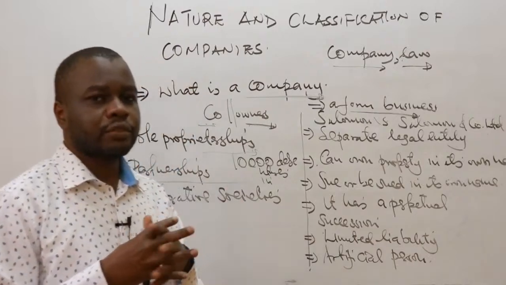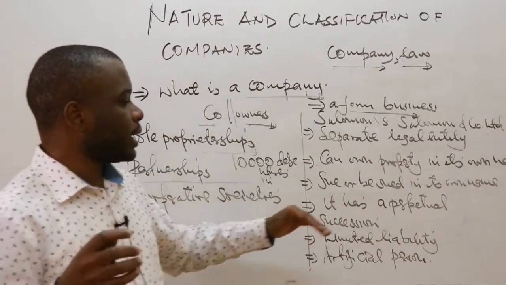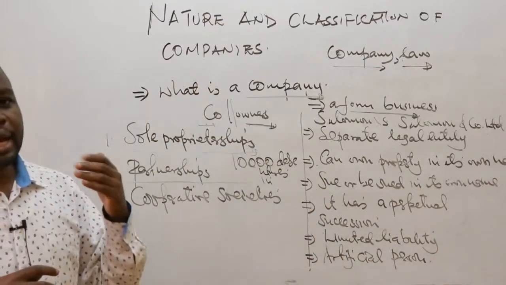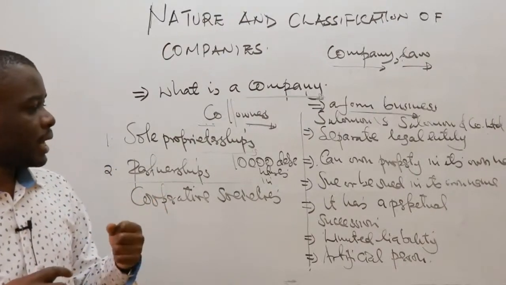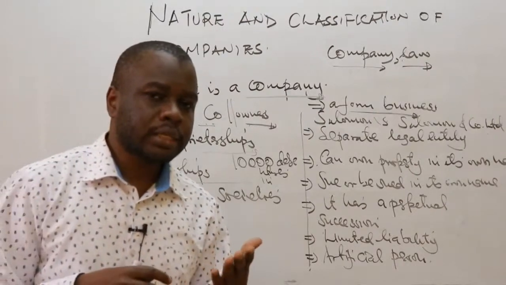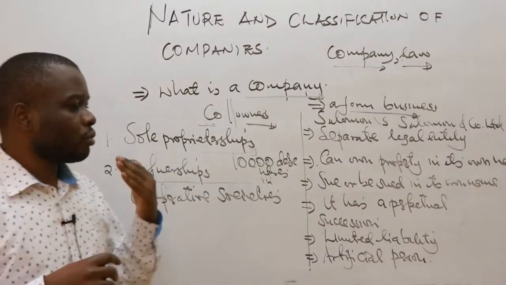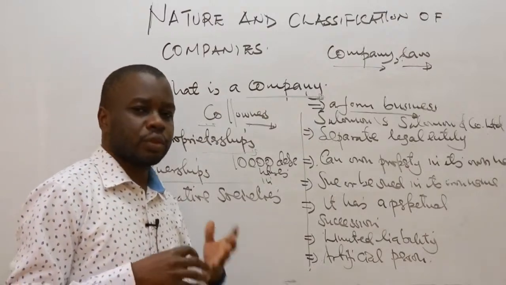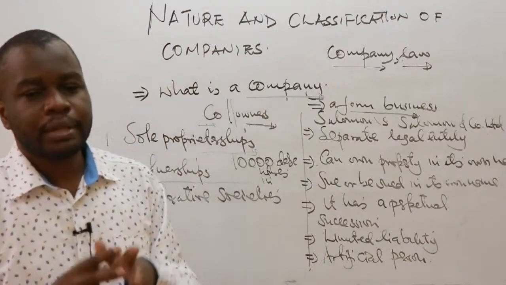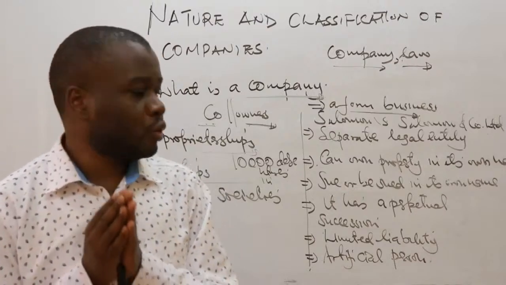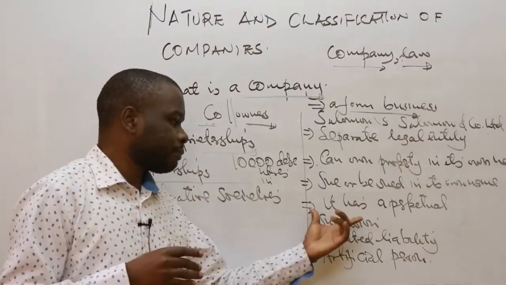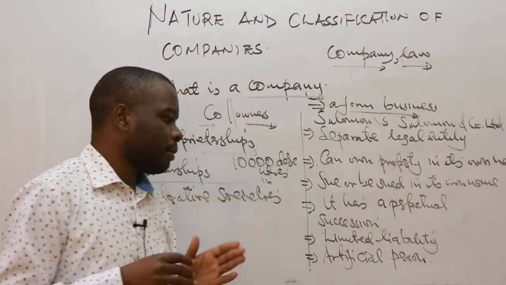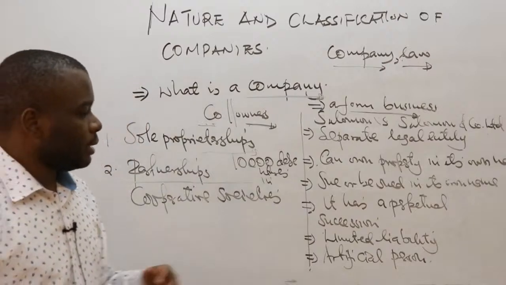So a company can exist forever. That's why we are saying it has a perpetual succession. You can have owners right now, and maybe after 100 years, we'll have new owners, and the life of the company can go on. If you look at companies like, for example, Bata. Bata has been there for almost 150 years, and it's still in existence. The founder, Bata, is no longer there, but the life of the company is still continuing. So that's why we say a company can have a perpetual succession, or sometimes they say a permanent existence.